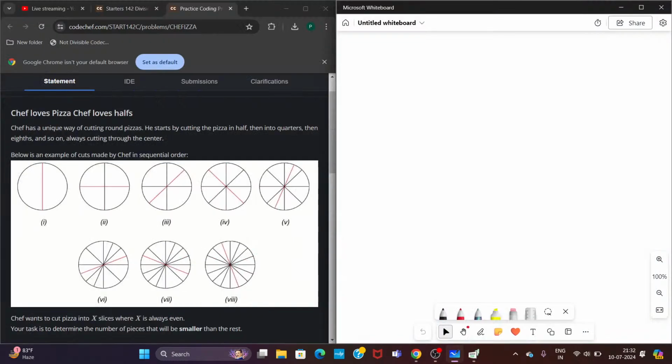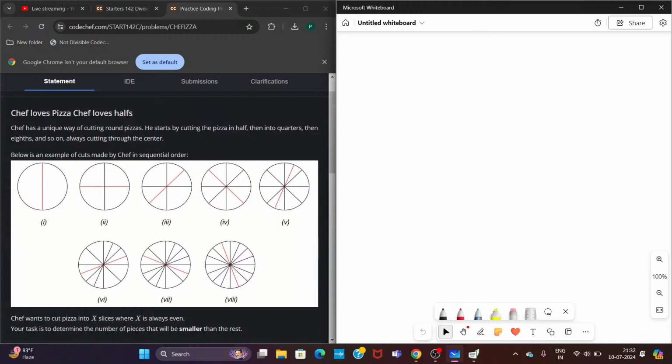So our next problem is Chef Loves Pizza, Chef Loves Halves. Let's see what the problem statement says. Chef has a unique way of cutting round pizzas. He starts by cutting the pizza in half, then into quarters, then into eighths and so on, always cutting through the center.